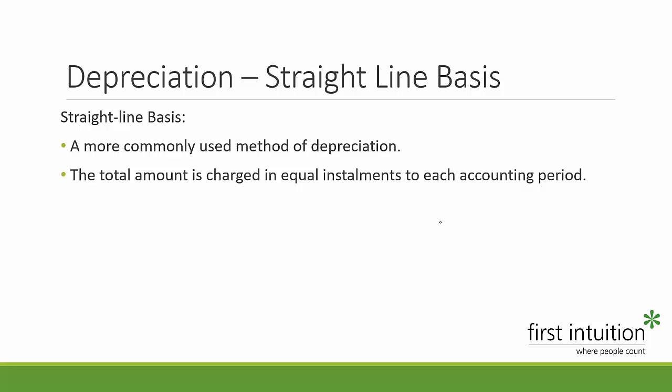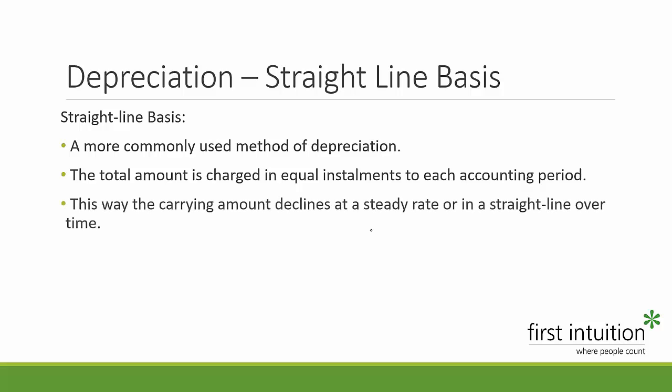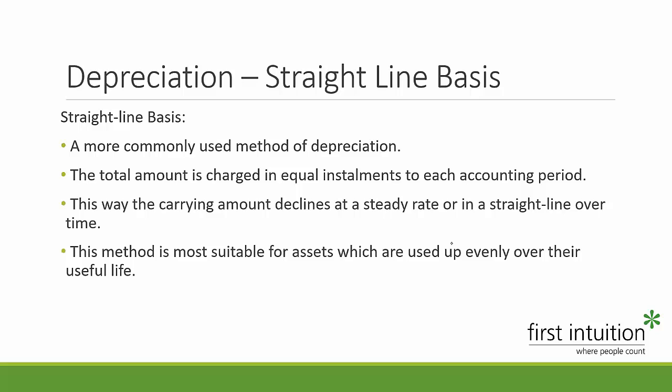So this means that over the lifetime of an asset, we're going to charge the same depreciation charge every year, meaning that our carrying amount is going to decline at a steady rate, or in a straight line, as the name suggests. So this method is most suitable for assets which are used up evenly over their useful life.